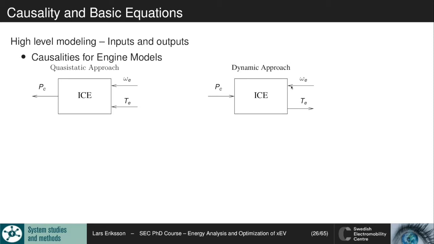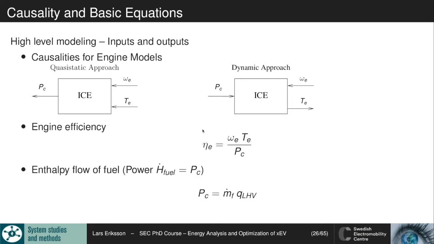So the driveline, together with the internal combustion engine, determines the rotational speed. The engine cannot determine the rotational speed itself, and the engine will influence whether we are accelerating or decelerating in the cycle. So we have an interplay here that is taken care of by the connection to the driveline.